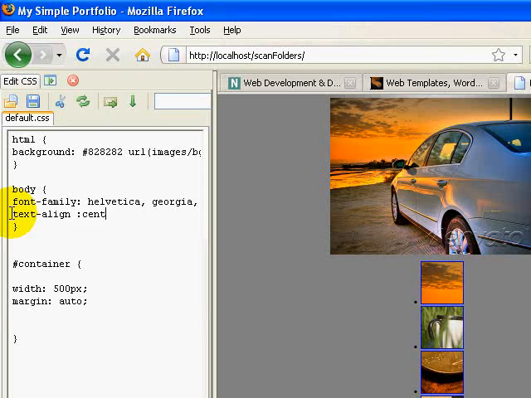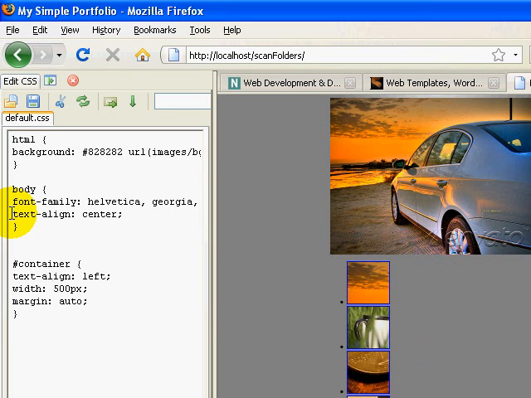And I guess if we want to be smart and compensate for old browsers, we'll do text align as center to make sure that our container div is centered on the page, and then align the text back to the left. That's an old hack. I don't even know if you need to use it anymore. Just kind of habit.